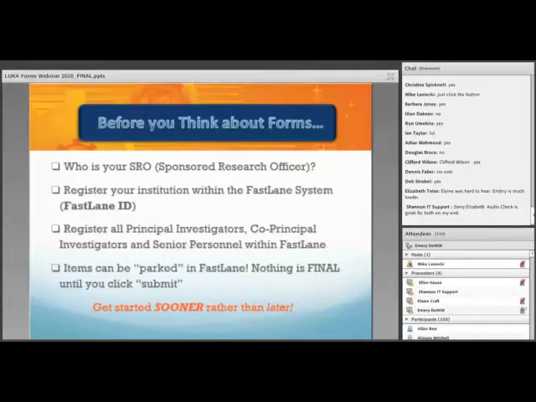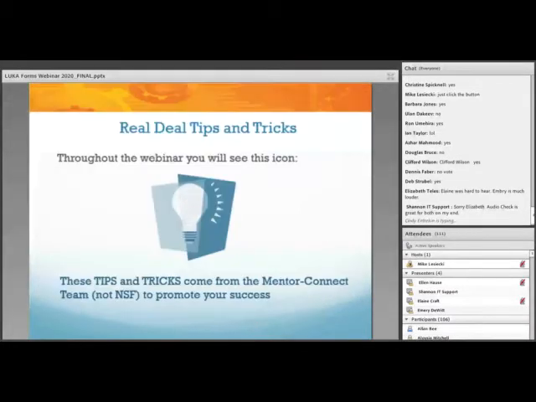Who is your college's authorized organizational representative? Know or decide who will fill this role early. It must be someone who's authorized to speak for you and on behalf of the college in submitting the proposal. You can enter or upload information in FastLane, delete it, and upload or redo with different information up until the proposal is finally submitted to NSF. So, since you have all this editing flexibility, there are many, many forms to complete. As Elaine said, you should get started with these forms sooner rather than later.